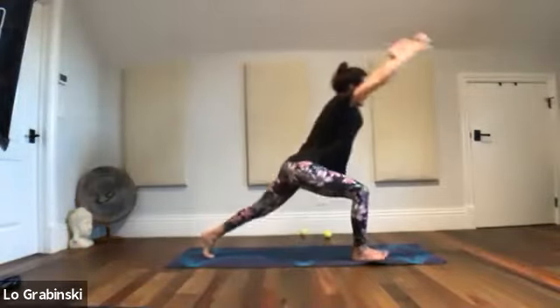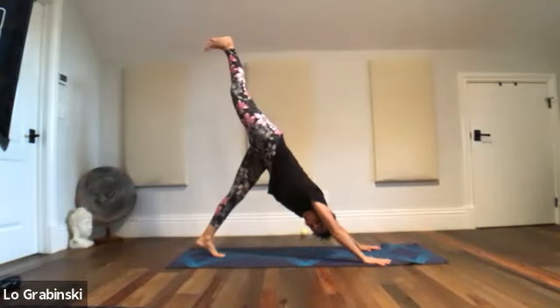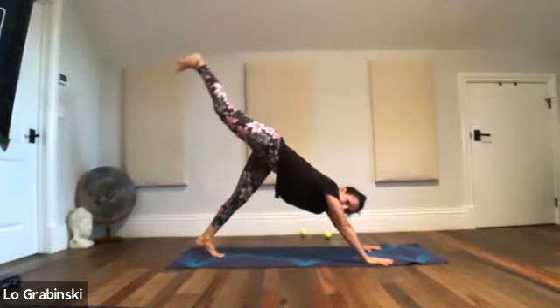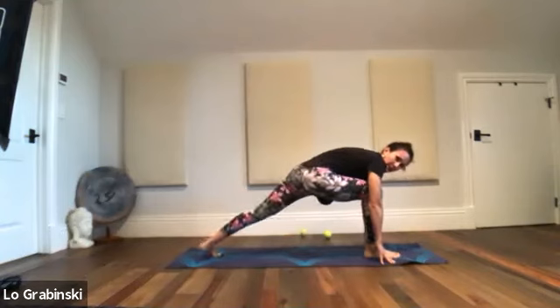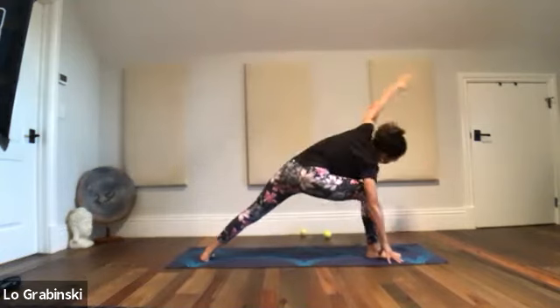Let your neck go, relax. Lift the right leg to the sky. Internally rotate it — don't let that right hip flare out. Bring the right foot in between your hands, get that right hip nice and low. Lift up to a crescent lunge or a high lunge. Then bring the hands back down, lift the right leg up — lift it with purpose, don't just fling it, lift it with muscles in your butt and your hamstrings. Bring the right foot in between your hands again. Left heel down. Warrior two. Then right hand down, left hand down, three-legged dog again — right leg up.